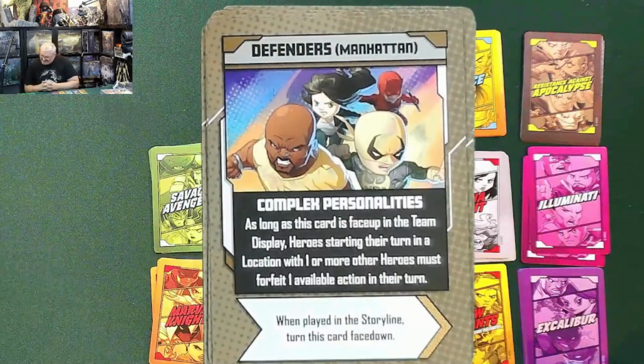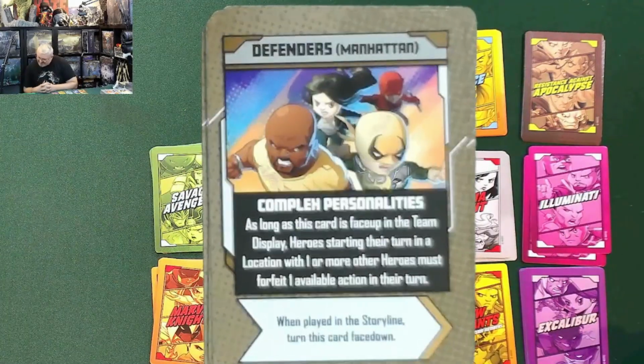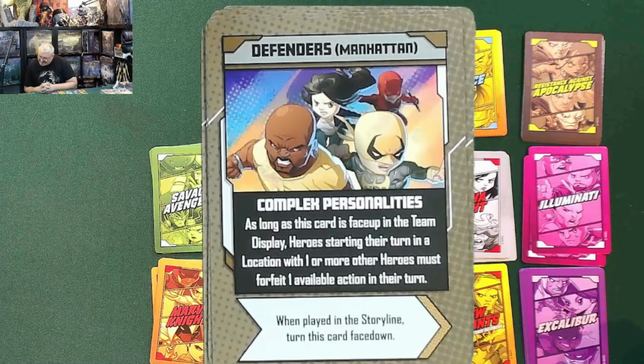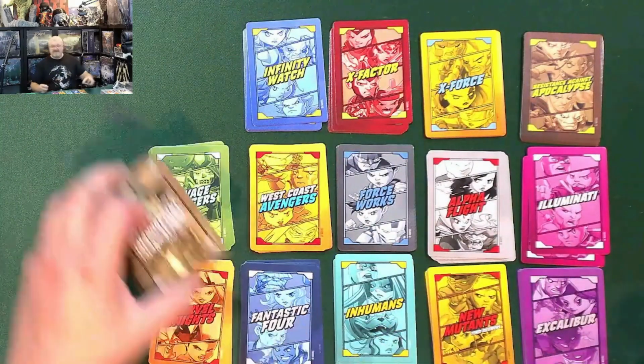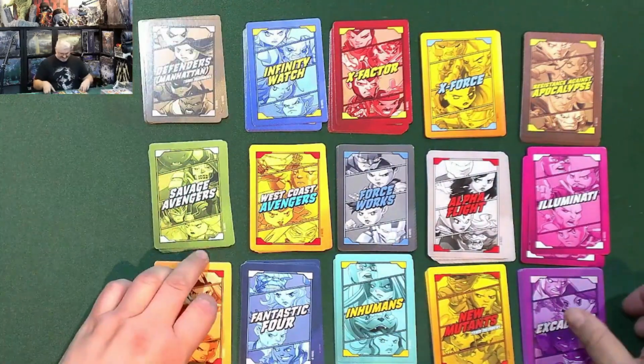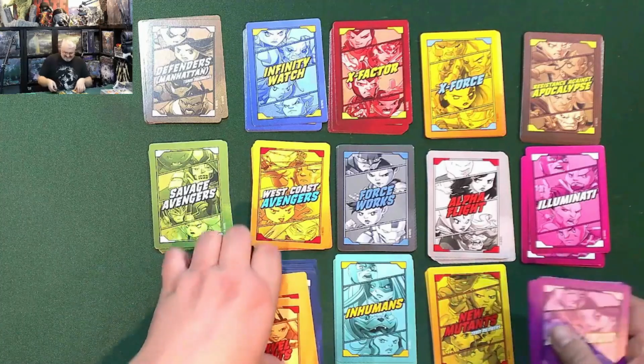And then complex personality. As long as this card is face up at the team display, heroes starting their turn in a location with one or more heroes must forfeit 1 available action in their turn, representing the internal bickering, I suspect. Fantastic. So yeah, there we go.